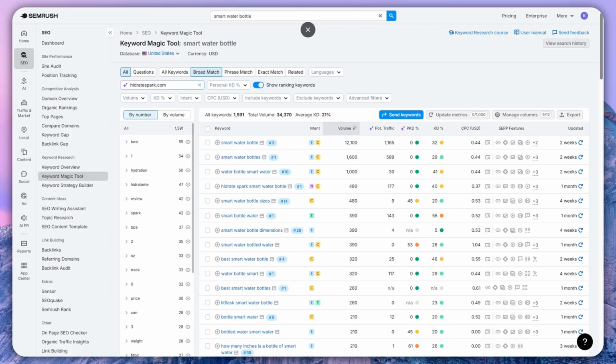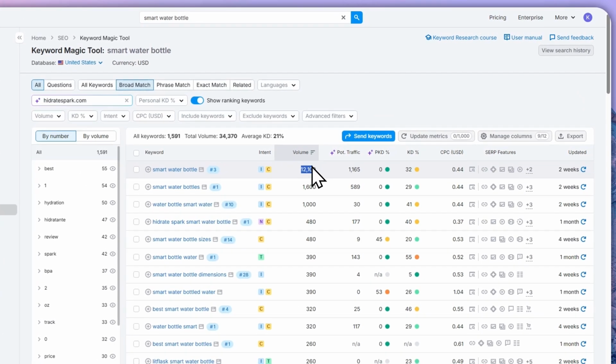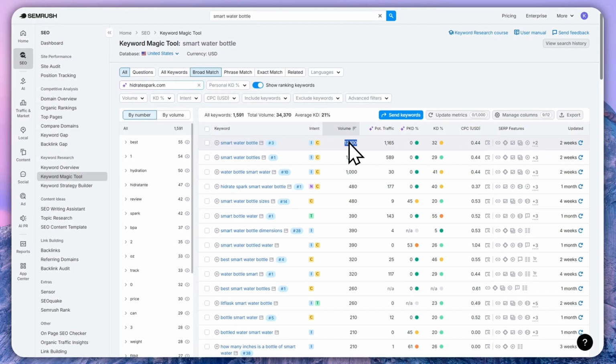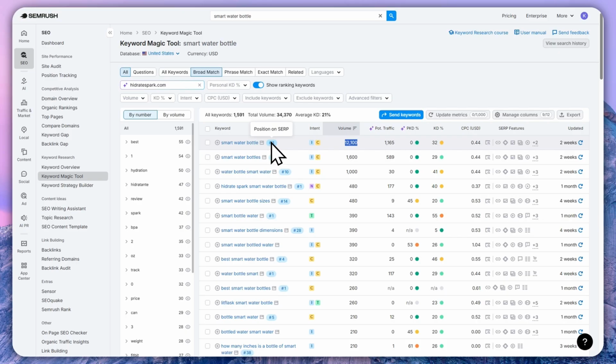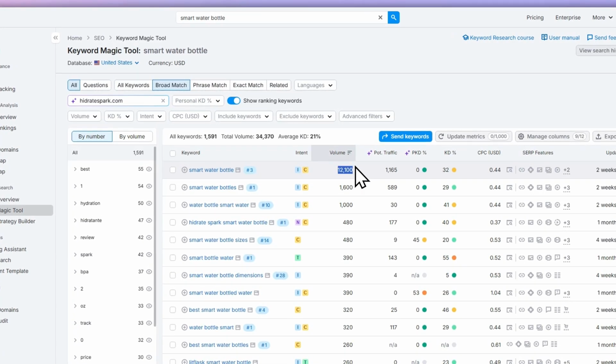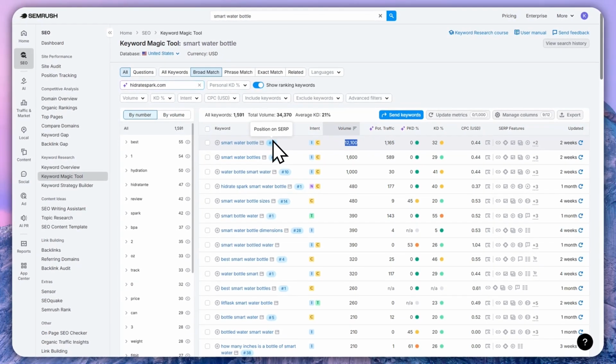Basically, what that would do is that it's a great way to separate the terms that we have already ranked in or already visible in from the ones that we still need to target. That way, we can prioritize improving existing rankings while also expanding into new opportunities. So you can see here we have this position on SERP, so we can see our rankings in here. For example, here we have this one, a large volume, but we're already ranking 3 in here, so we could improve that by going to rank 1.